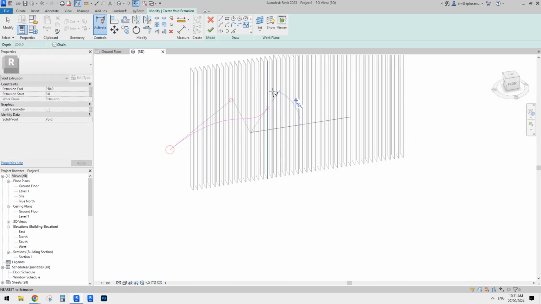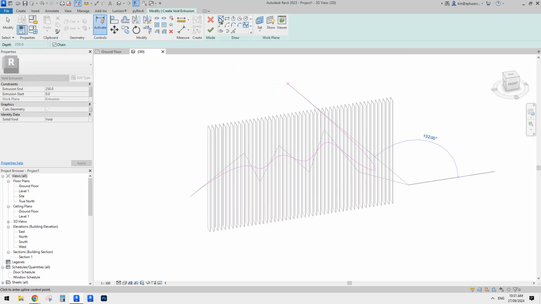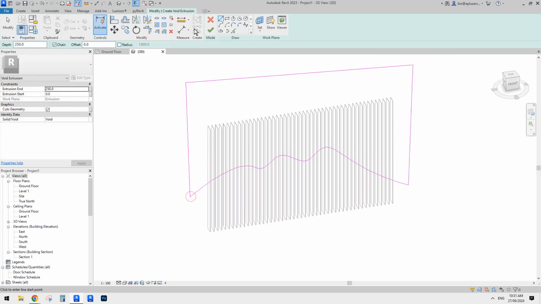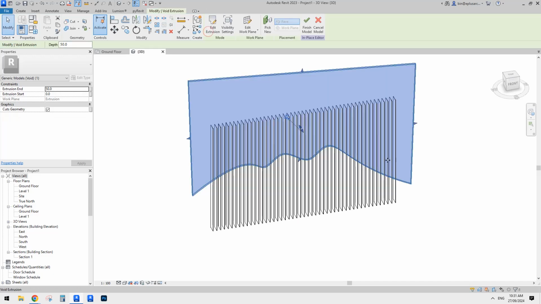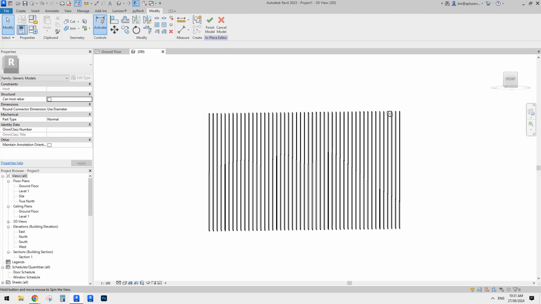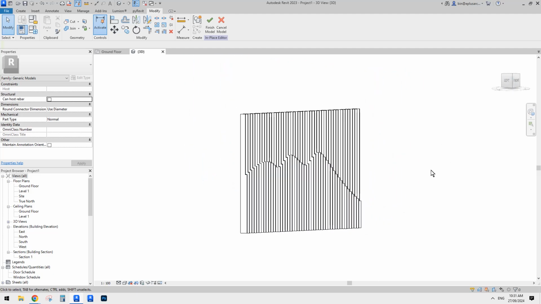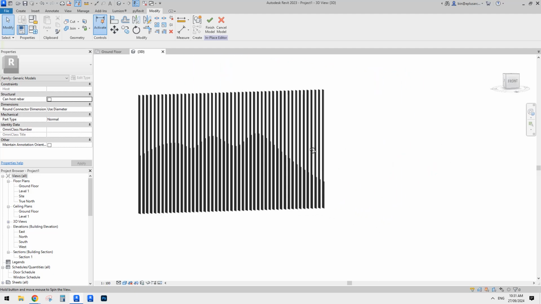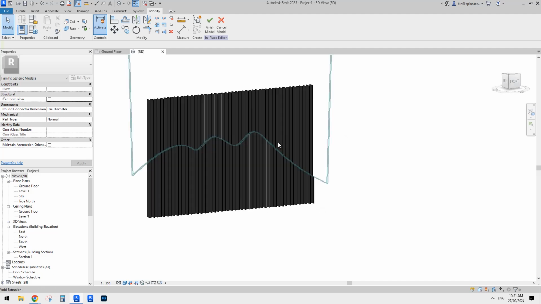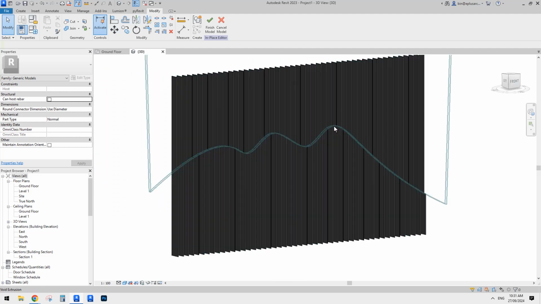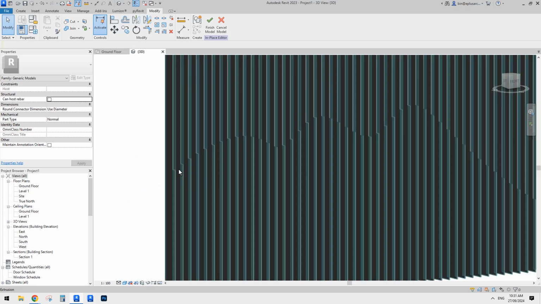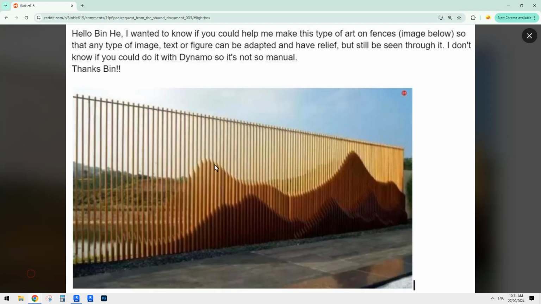Let me quickly do something like this and go up here and finish it, and then give it a thickness. Maybe I'll type in 50 and then click here, so this will cut. I'll change to shade 3D. Yeah, not perfect, because this cut is an extrusion, so it will be 90 degrees here, but in the image it's different. You can see it's like a 45 degree.